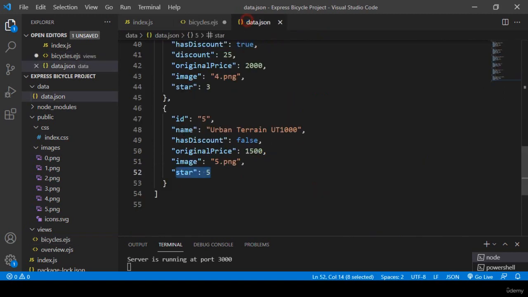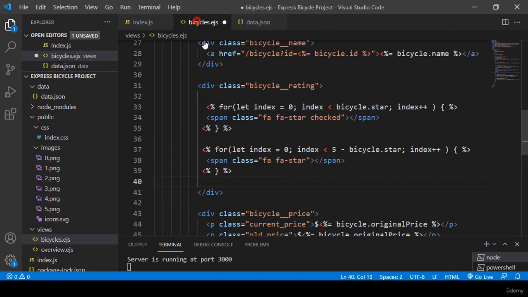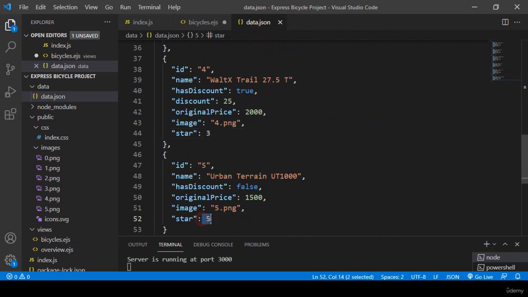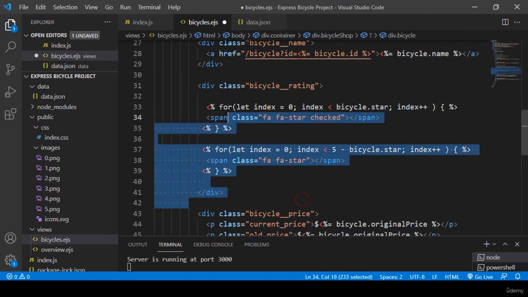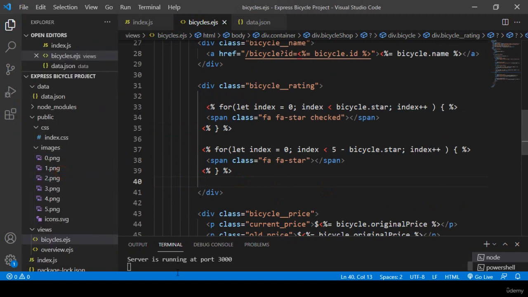It means it should be checked one by one, and when that will be like 3, it should be checked from to the 5. So from to the 5 there is a 3, and 2 will be unselected, right? For the reason that it should be checked as 5 and then minus our star. So it should be checked that started the 5, that is our last one is the 5. So from to the 5 it should be minus that 3, that is a 2, and 2 will be unselected. You can see that is unchecked, and that I have made as checked. Simple job. Now if you click save all, now that should also be updated.